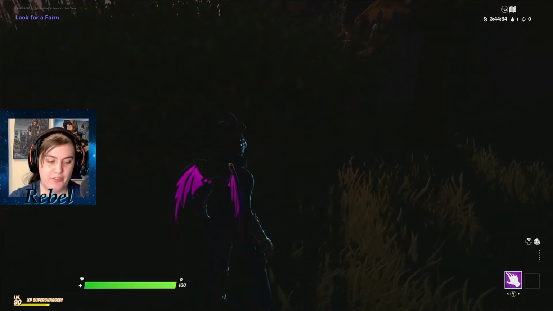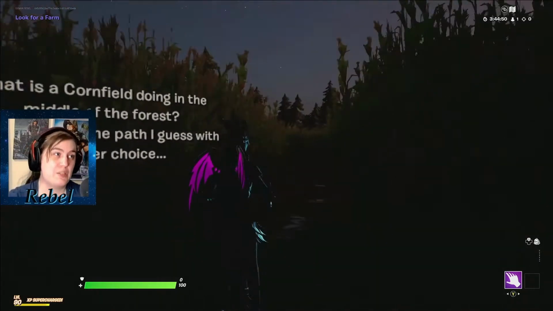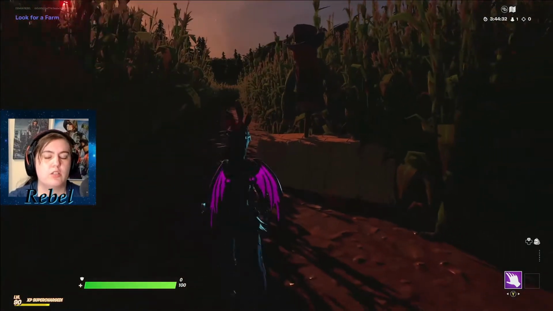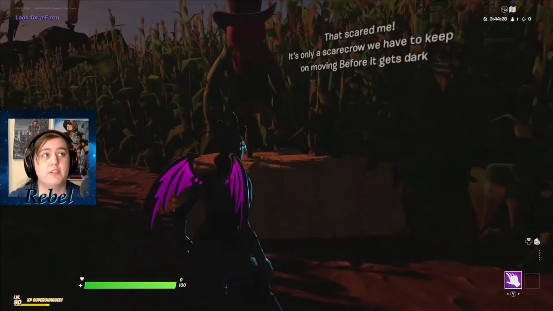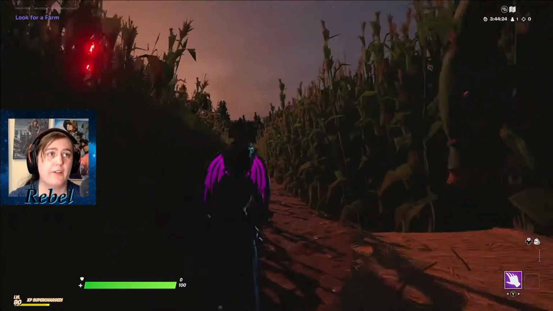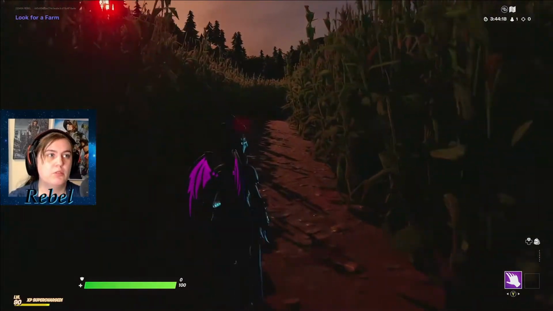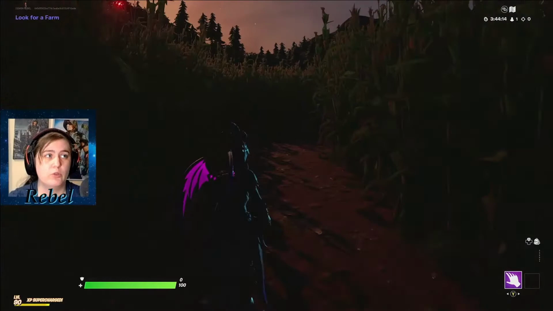Excuse me, self. Did you not see the thing that has appeared twice now? Okay, guess we're not gonna worry about it. Cornfield we go. Oh boy. Go this way. Jeez! Hi, how you doing? That scared me. It's only a scarecrow. We have to keep on moving before it gets dark. I love the sun. That's so cool. Walking through a cornfield. Nothing weird going to happen to me in a cornfield.